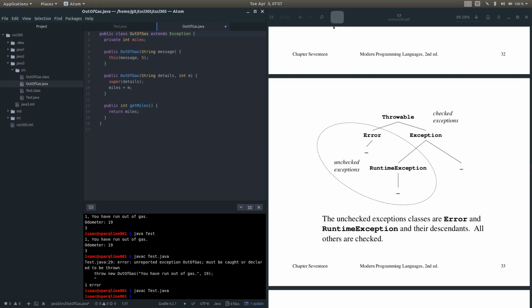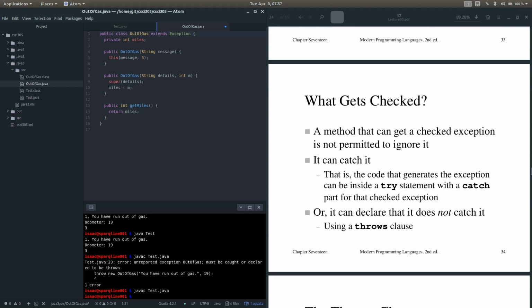Just realizing that this is the case is very important. A method that can get a checked exception is not permitted to ignore it. That's the basis of this. It throws a compile error if you don't catch it.